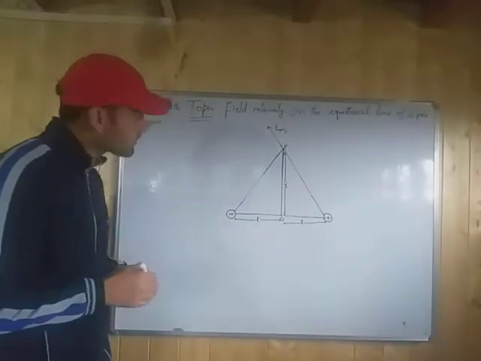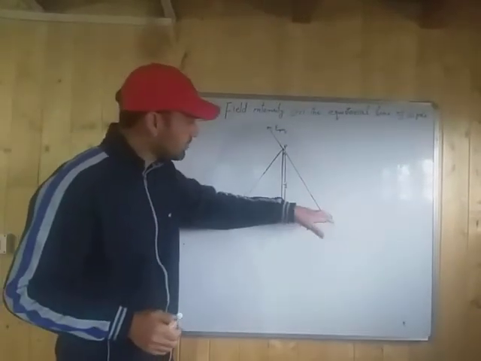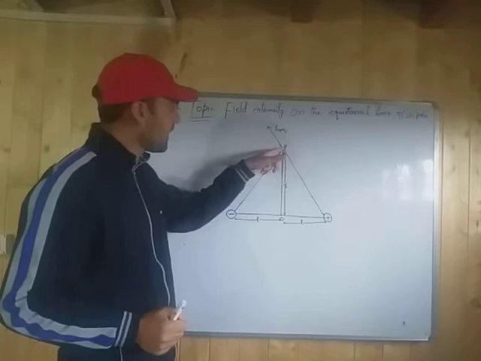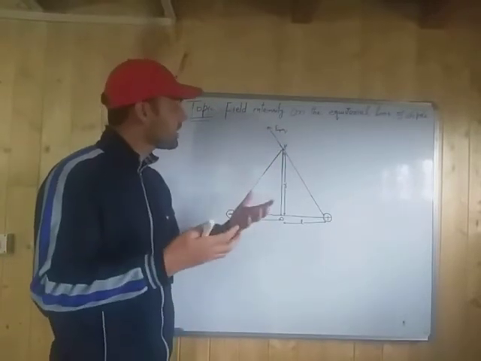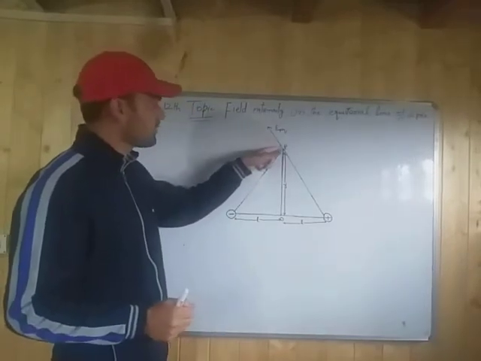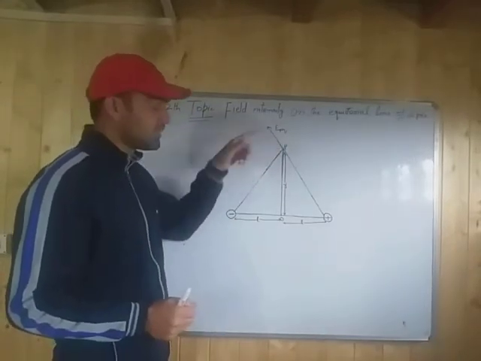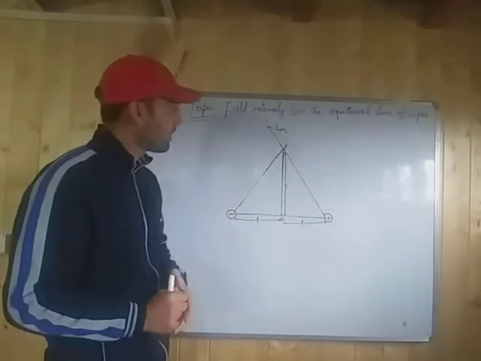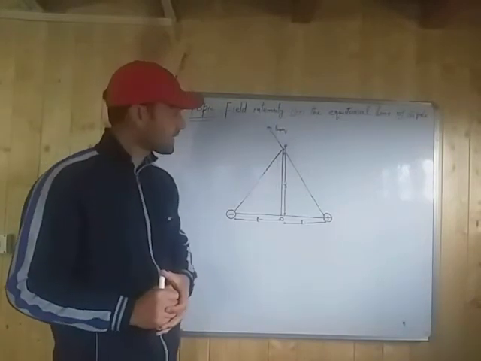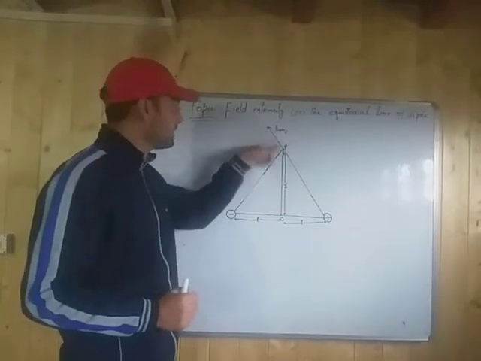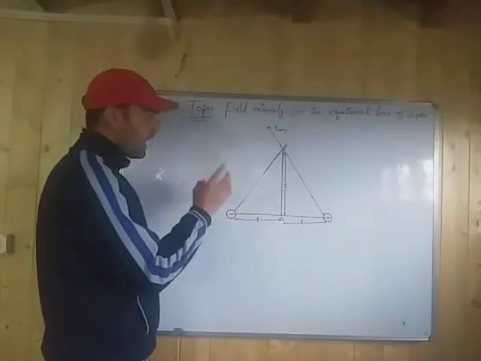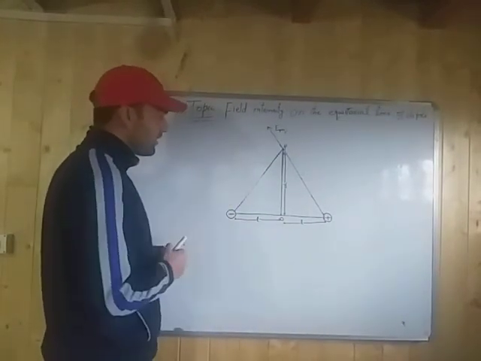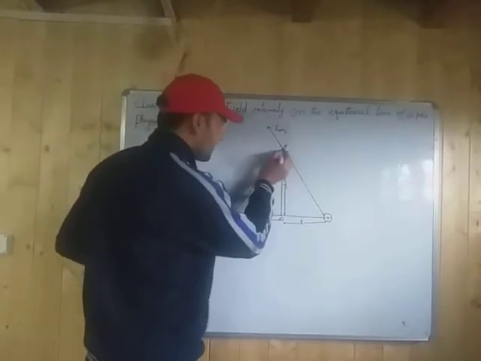So we can test this here. If this positive charge is creating an electric field and that electric field is felt here by a small positive test charge, we can place a small positive test charge at this point, and that small positive test charge will experience the force of repulsion in this direction. Similarly, this negative charge will also create an electric field, but in this direction.